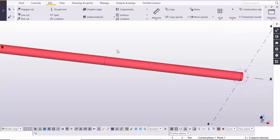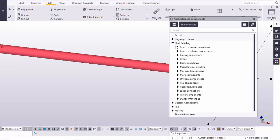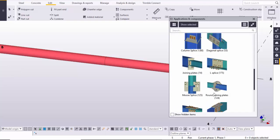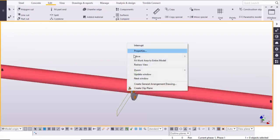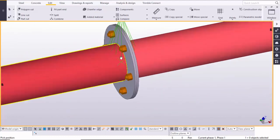Now we are going to make the connection between these two pipes. Go to Application Components using the shortcut Ctrl+F. Go to Steel Detailing, come to Splice Connection, click on it, take the Round Joint Plates 124 option, click on it and close this window. Select one pipe and then select the second pipe. Click Space and right-click on the mouse to redraw the view. You can see now we have a default connection.